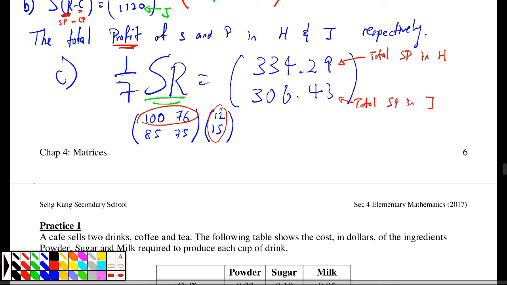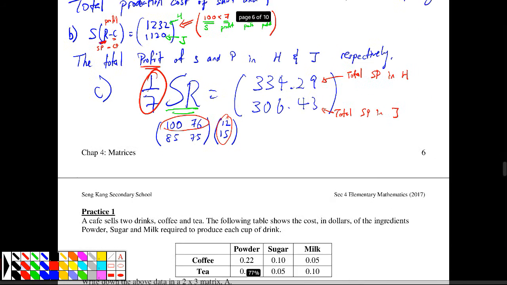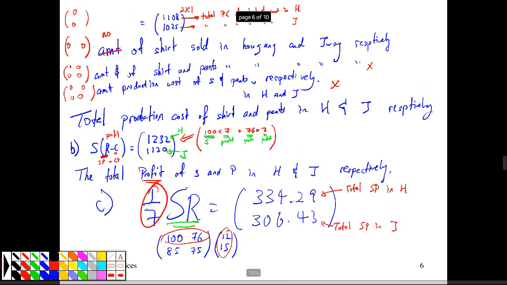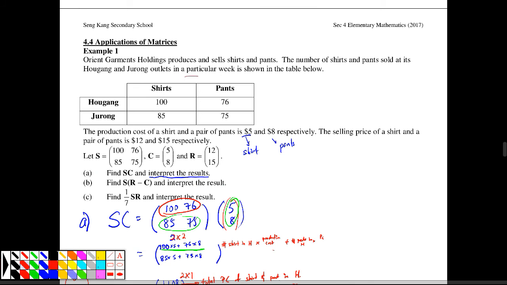Who wants to suggest what 1/7 means? Divided by 7 workers. Good. But how do you know there are 7 workers? Is it 7 days? Very good. 7 days. Divided by 7. Why do I need to divide by 7 days? Because you have 1 day per week. Because in a particular week. Very good. Never read, very no good.